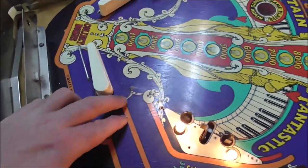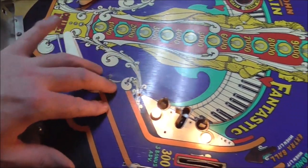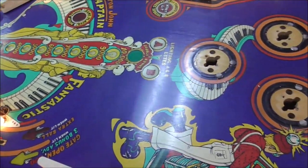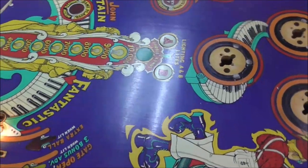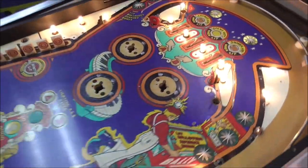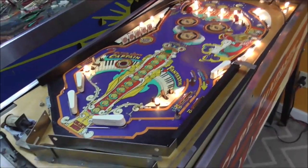And then we're going to see if we can touch up this down here where we've got a mess, just to make it look a little bit better. We're not going to go bananas on it, but we want to hide it a little bit. Okay, so I'll get the magic eraser and you can watch.